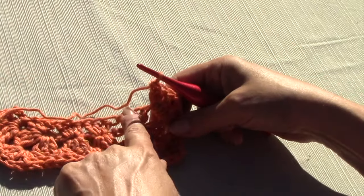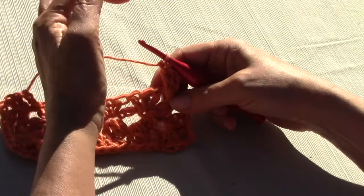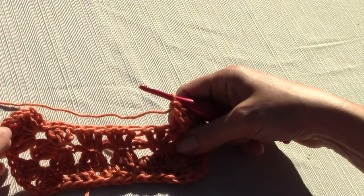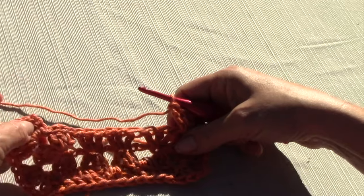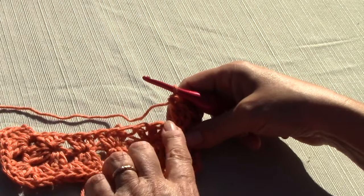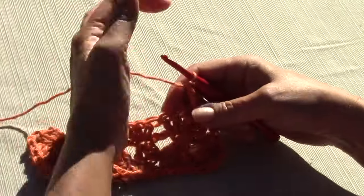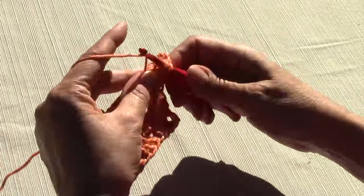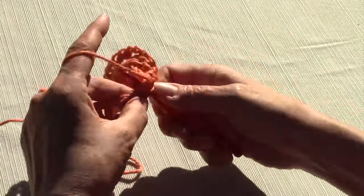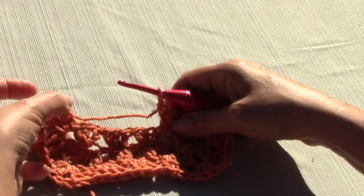And now for the other side of the rectangle to complete round two, you do just as we did on the first side and work three double crochets in between each set of three double crochets across. Okay, and then we will connect to our corner and begin round three. So go ahead, for each set of three double crochets you work three double crochets in between. You skip the next three double crochets, place three double crochets in between the three skipped and the next set of three. Repeat that across, and I will meet you at the end.